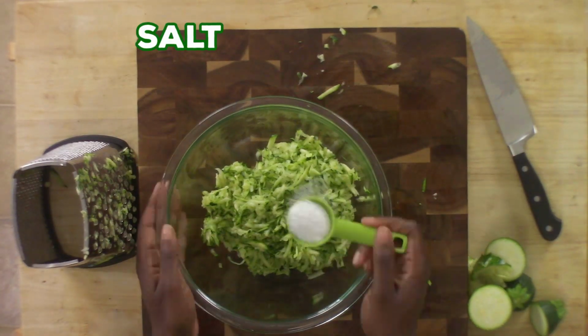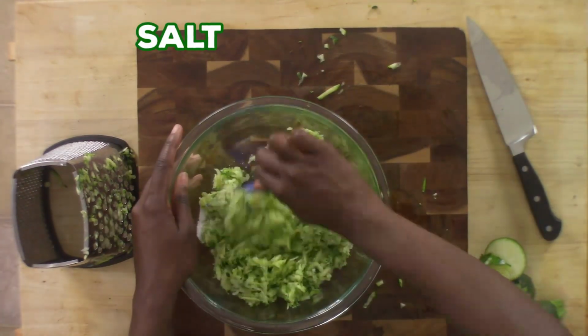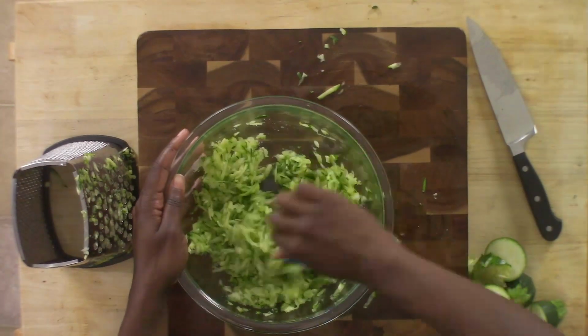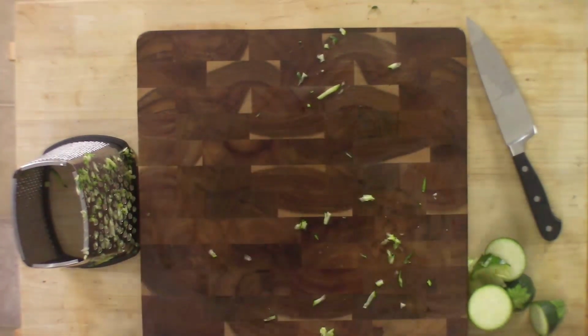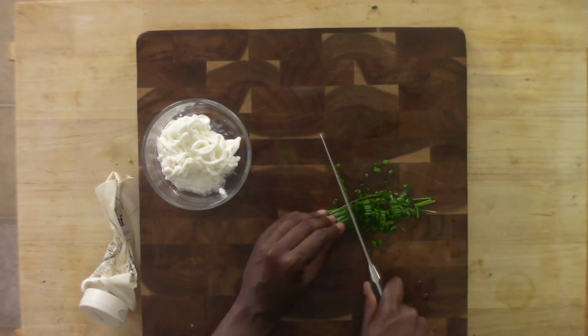All right, so after we've added it to our bowl, we are going to put a nice hefty tablespoon of kosher salt. That will not only season your zucchini, but it will also help drain off that excess liquid. I'm going to set that aside and prepare my dipping sauce.